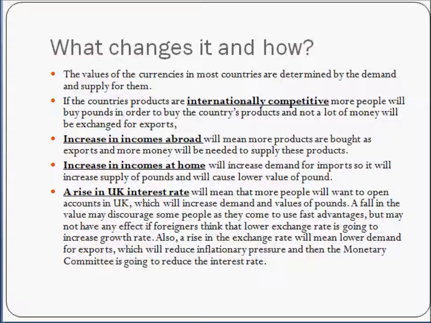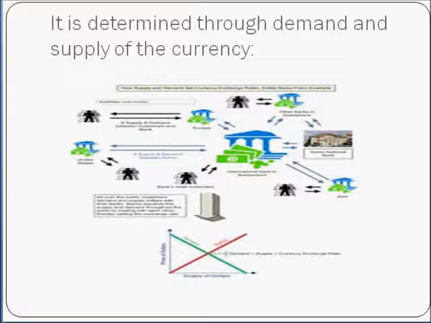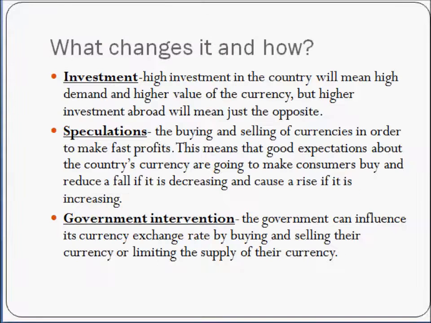A fall in the value may discourage some people as they come to use fast advantages, but may not have any effect if foreigners think that a lower exchange rate is going to increase the growth rate. Also, a rise in the exchange rate will mean lower demand for exports, which will reduce inflationary pressure, and then the Monetary Policy Committee is going to reduce the interest rate.